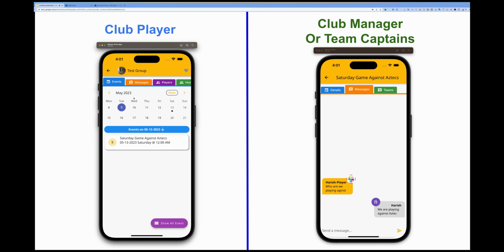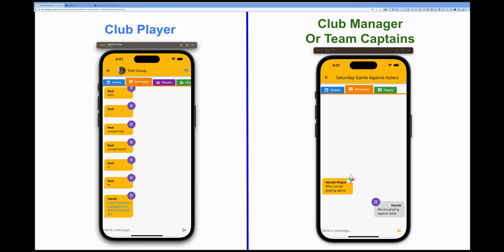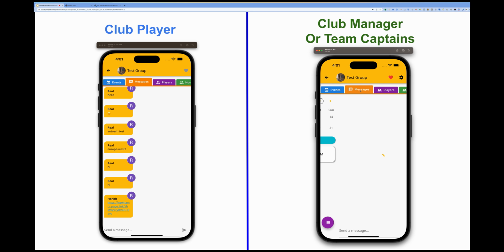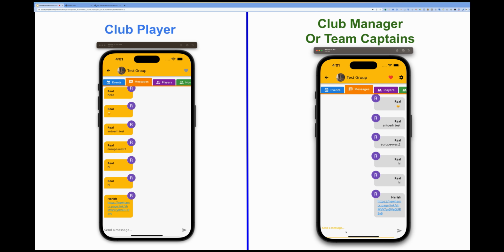So similarly you can do messaging in the whole group itself. So if I go out, now I am not in the event view, I am in the outside view where messages are also available. I can also send message here, hi team, how are you doing?